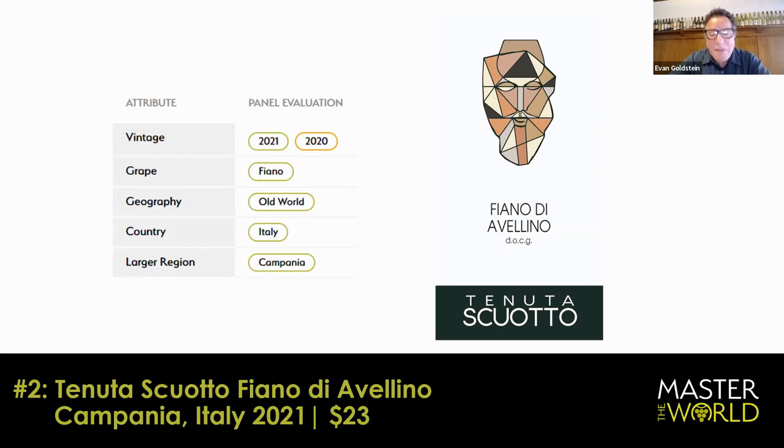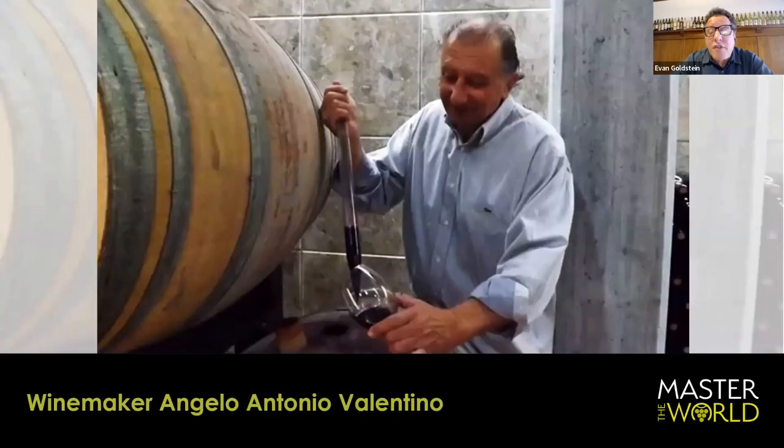There you go. Evan, between the first wine and the second wine, obviously there's this sense of sharpness and acidity versus this roundness. Is that roundness from the grape variety? Oh, absolutely. I think it's probably a combination of time on lees, because that will add a creaminess and a texture there, and give you that autolytic character. And oftentimes that's done with Fiano. One of the terms that I didn't pick up today, but it's considered a very typical Fiano flavor, is the flavor of hazelnut. And that does speak a lot to that.